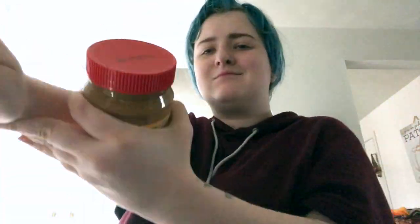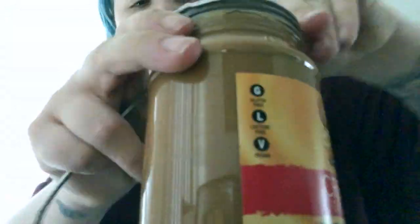Honestly, not too hungry in the morning, so I normally stick with just smaller snacks like peanut butter for some protein. I'm not the best at staying hydrated, so I always just try to drink as much water as I can in the morning just to help myself out a little bit later on. One of my favorite snacks is pickles, and as someone that's very prone to fainting, it always helps to have a little bit of sodium in the morning. So, a nice snack that's also a little helpful to me.